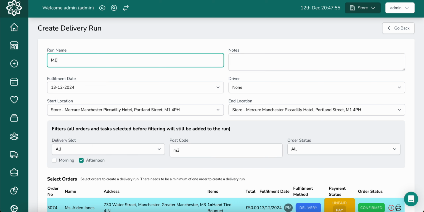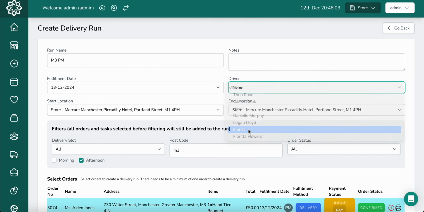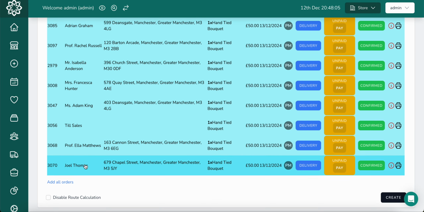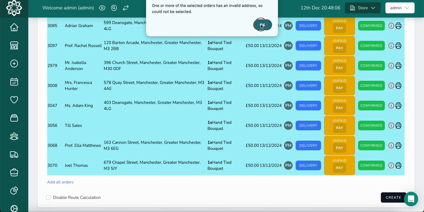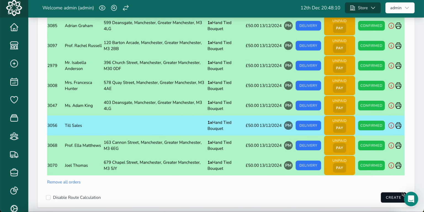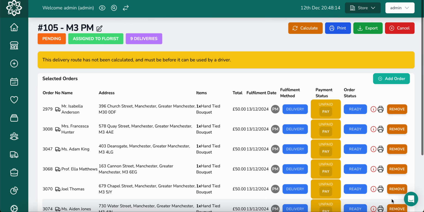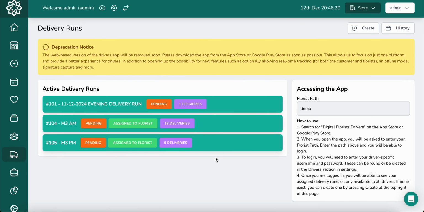So I'm going to call this M3 PM. Again, I'll assign it to myself, and I'm going to add all these orders. Click OK on that. I'm going to disable route calculation, and then I'm going to create that. And again, here we go. I can see I've got 9 deliveries there.